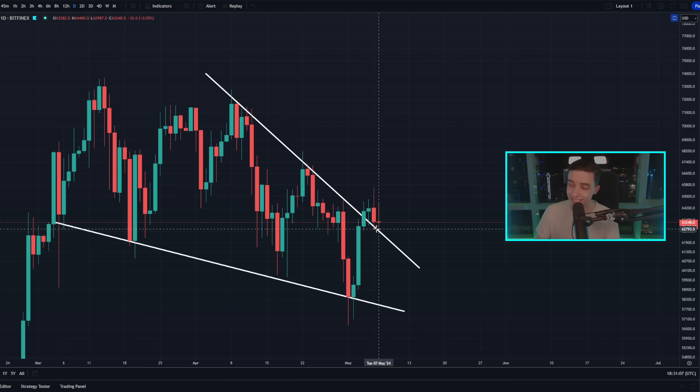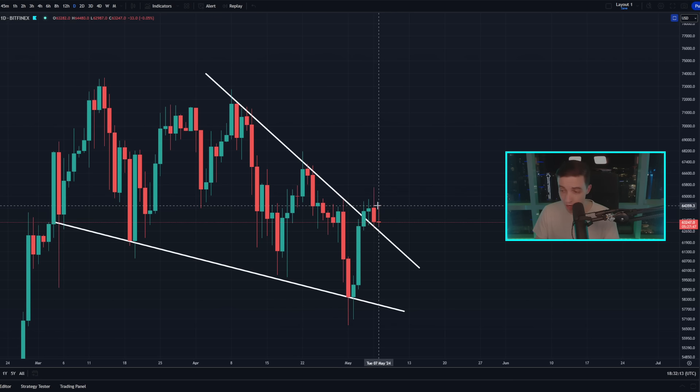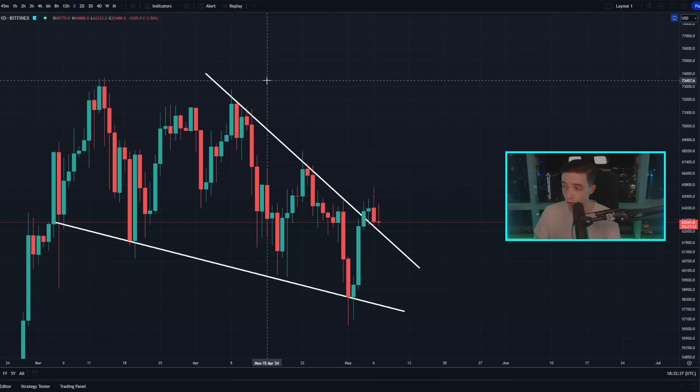Taking a look at the daily Bitcoin chart, the price is basically retesting this important line at around 62.8K, which was previous resistance and should now act as new support. We have not yet confirmed a daily candle close well below that line, meaning this breakout has not yet been invalidated. If we actually see a daily candle close below that level, it would invalidate this breakout and this bullish pattern. But for as long as price holds above that level and bounces from it, confirming a successful retest, we still have a bullish price target sitting between around 72K to 74K based on these local highs.